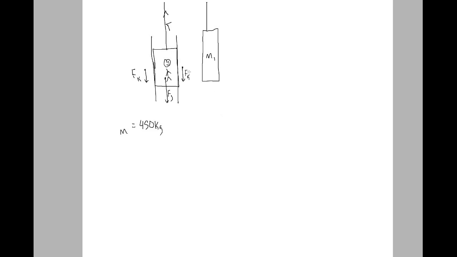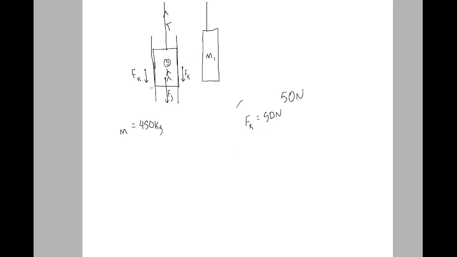So, this would be your free body diagram for the elevator. You'd have your friction forces, your gravity force, and your tension force. So now, let's say that each sidebar hits the elevator with a force of 50 newtons, each one. So that means that my combined force due to friction is going to be 2 times that.